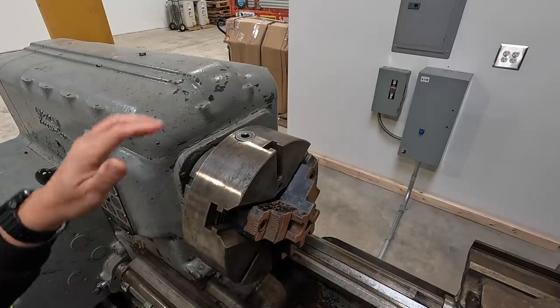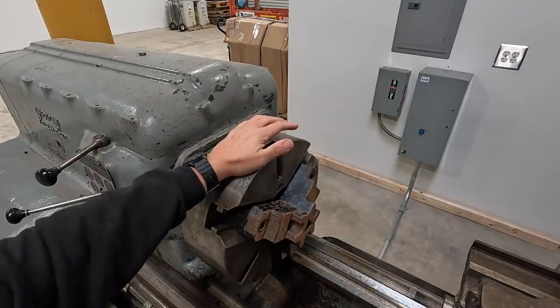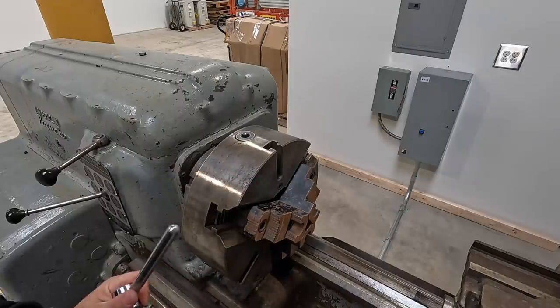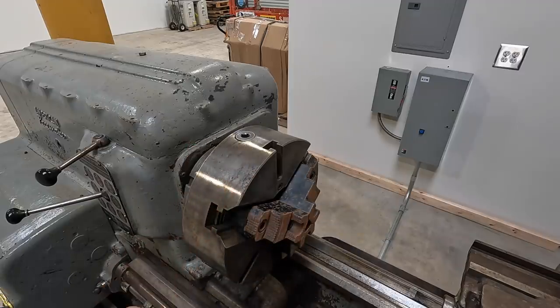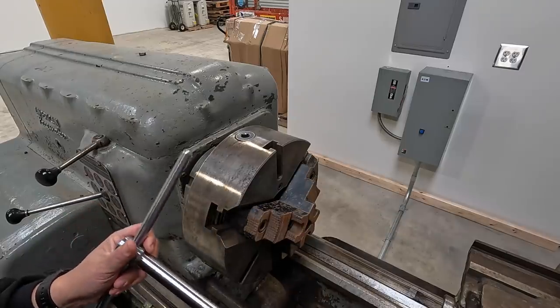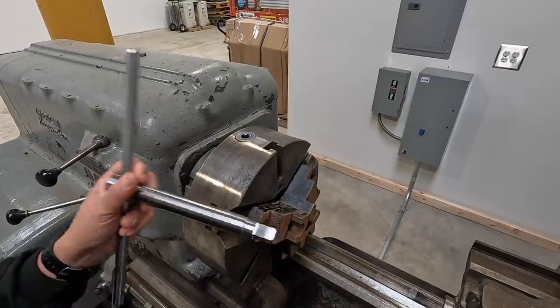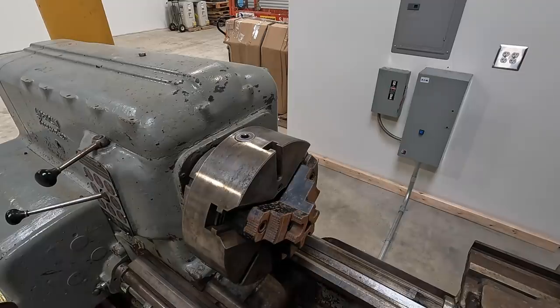That is awesome. So I still have to work on the four-jaw chuck, and one of my viewers reached out to me and offered to make a chuck wrench for the four-jaw chuck. Since he wanted to do that as part of his contribution to the channel, I accepted his offer. So we're going to have another chuck wrench coming very soon for the four-jaw chuck. I'll be sure to show that to you whenever it comes in.